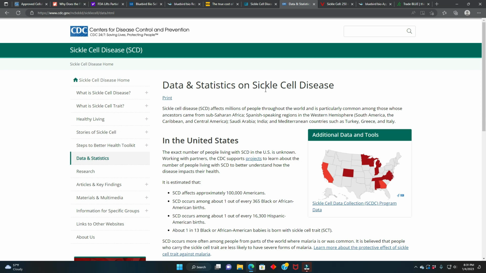So it's never going to go away. I mean, if Lovo-cel gets approved and they keep treating the patients with it, eventually the patient population will go to zero and they'll eradicate sickle cell disease altogether if it gets approved. And that's a big if to you. To me, the FDA really has no choice but to approve it. I mean, sickle cell disease needs this. All the patients that suffer with sickle cell disease need this treatment. It's going to save insurance companies a ton of cash, and it's going to give the Black population a way better quality of life.